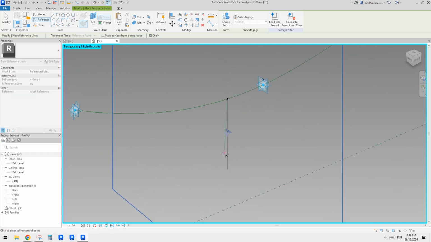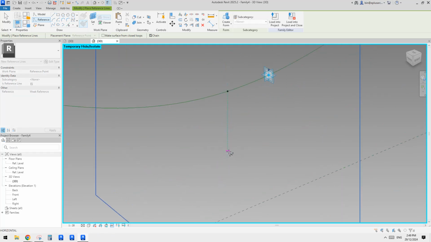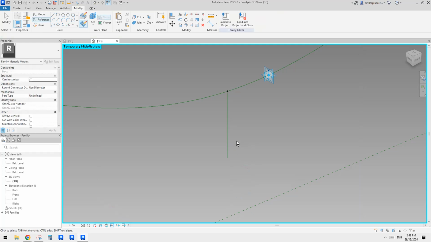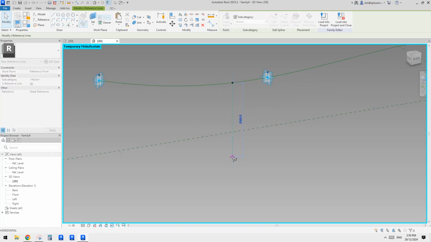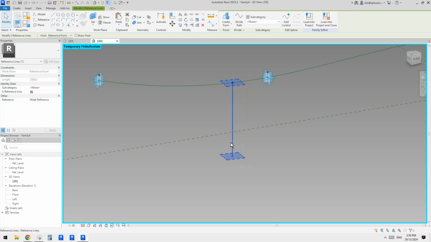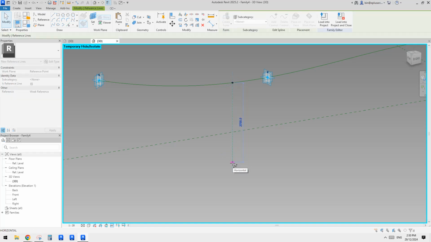For this one, I'll just roughly place it. It looks like we can't really see the length. So I just place it down here, and if I press escape, now we finish this one. The length, okay, so length here, 1.9. Now there's a dimension there, so we can just drag this to, for example, 3 meters.